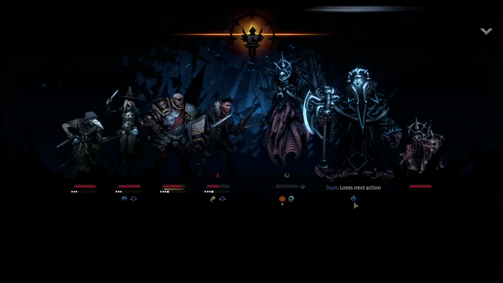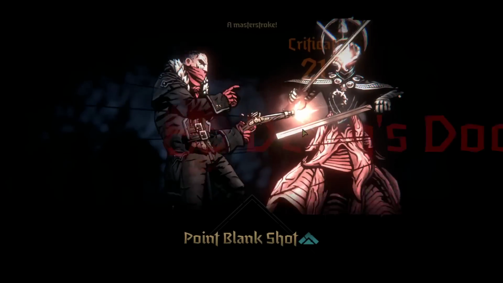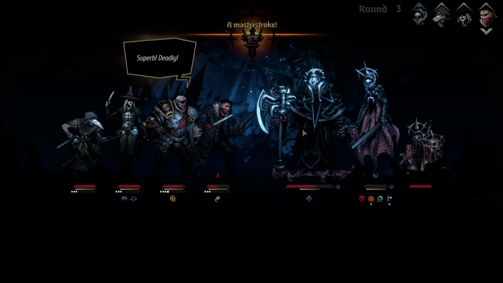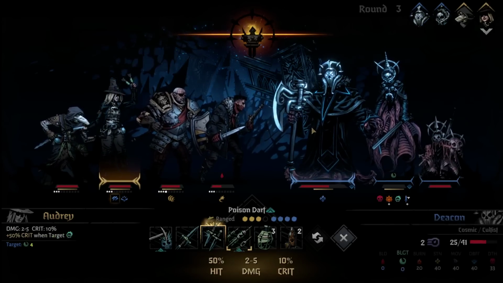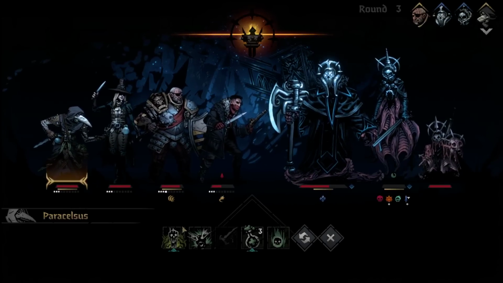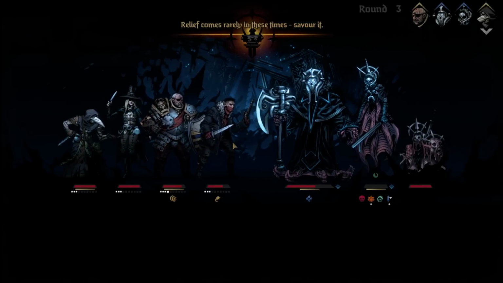We did get the stun. That is action economy. I'm going to use point blank here to give dodge plus. A master stroke. All right, I'm just going to take the chance that they die, 95%. We can get the heal in here. It's very important. Rarely in these times. Savor it.